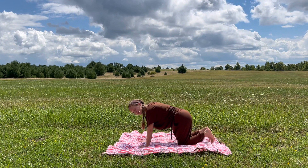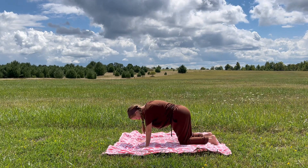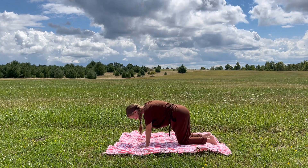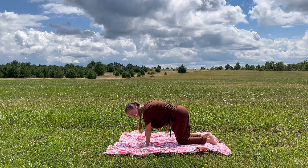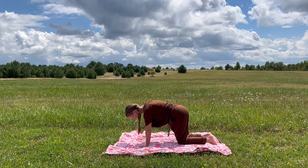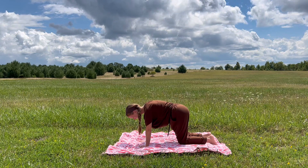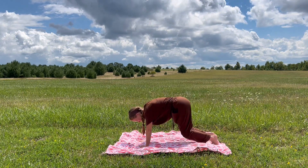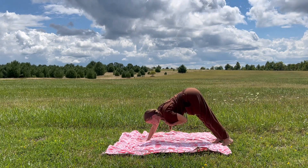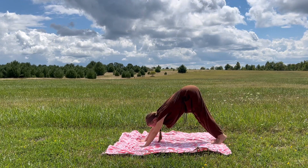Curl the toes under everybody. If you're in child's pose, lift your heart up, inhale, exhale, push the earth away, hover the knees, and then imagine you could bubble up the yoga mat underneath your heart space. Drag your hands back towards your toes and your toes towards your hands. Soft bend in the elbows, claw into the earth, crown is reaching forward, tailbone back. Stay here, soften your jaw. Big breath in, and exhale — downward facing dog. Lift the hips up as you straighten through the legs, pedal it out if you wish.